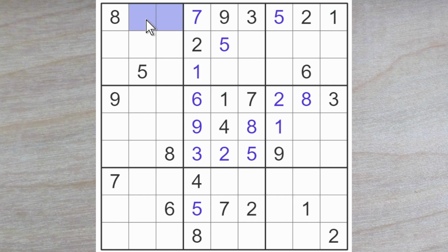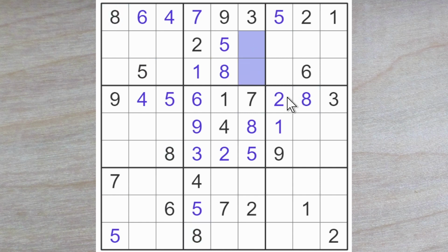Here now we have a 4 and a 6, and since the 6 blocks up here, the 4 must go here and the 6 must go here. A 4 and a 5 here, the 5 blocks down, so the 4 is forced here and the 5 is forced here. The 5 blocks down, another 5 blocks down, this 5 blocks over, so a 5 goes here. And 8 blocks up, so here comes an 8.